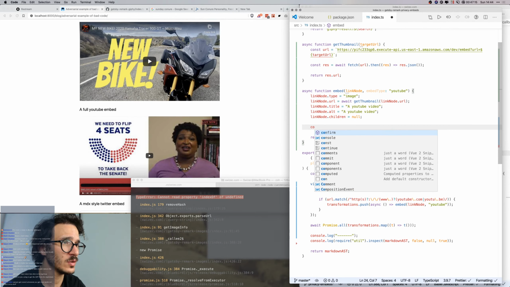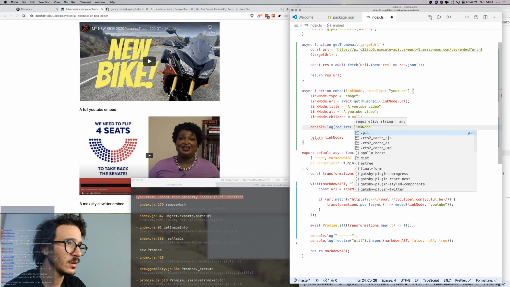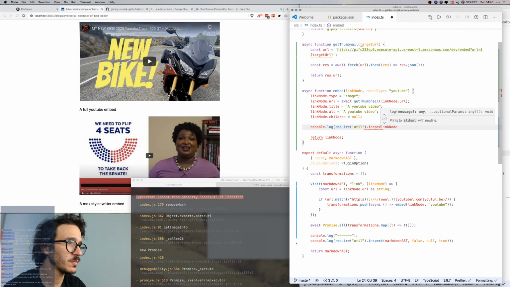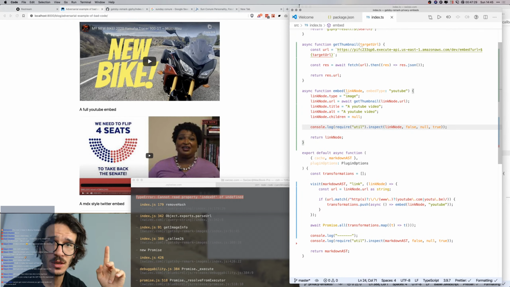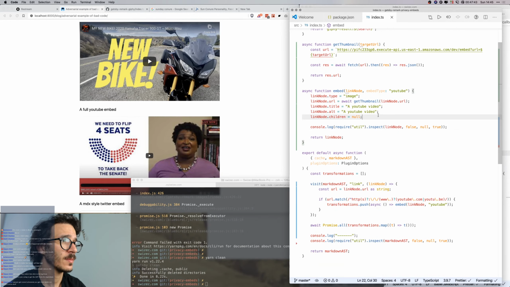So we're going to say console log, now let's do require util.inspect link node false null true, and we're going to see what we're actually producing so that we can then figure out why the URL is actually empty. What is going on here? I don't think the URL should be empty.